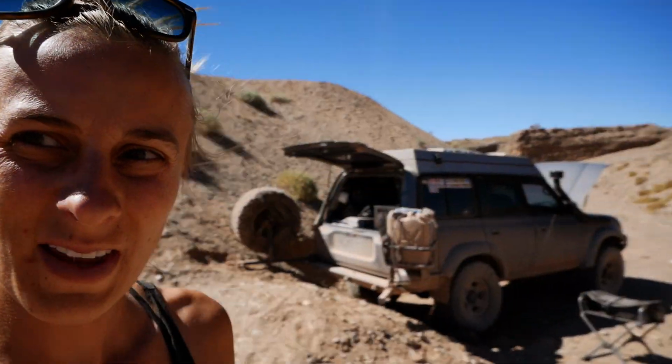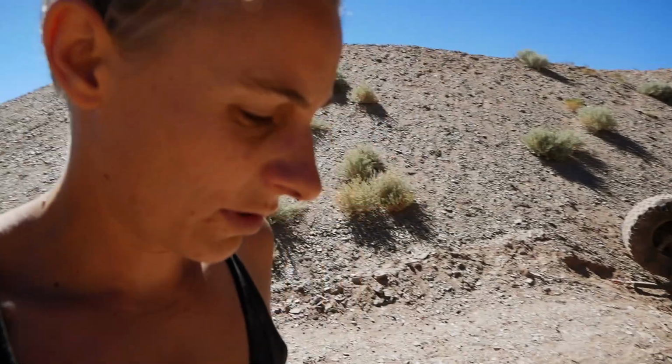This is where we stopped for the night. Nothing special, kind of along the road. It gives us a little wind protection next to these hills, and we're just tired, so we didn't want to drive for a super long way today. As you can tell, it's a bit windy, as it is everywhere out here, but it's less windy than out in the open, and hopefully it dies down. Last night it didn't. Usually it dies down, at least in my experience, around 10 o'clock or something. So we can only hope.